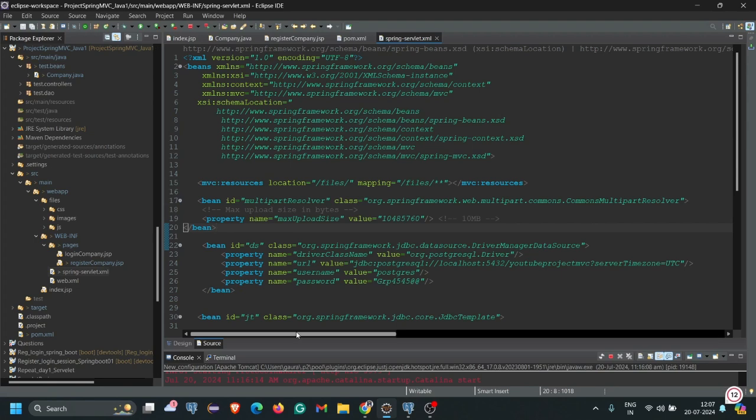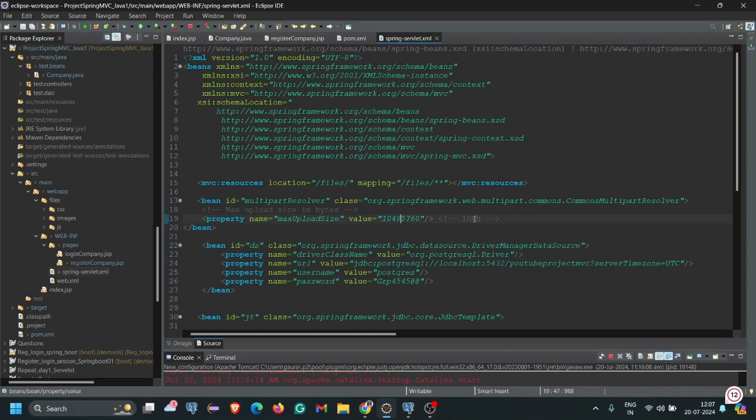The main aim of adding this bean in our spring servlet.xml is that we can upload the file according to our requirement, which means if our file is 10 MB, or 20 MB, or it can be 400 MB, you can customize this according to this value.